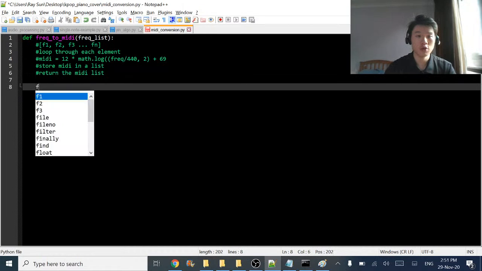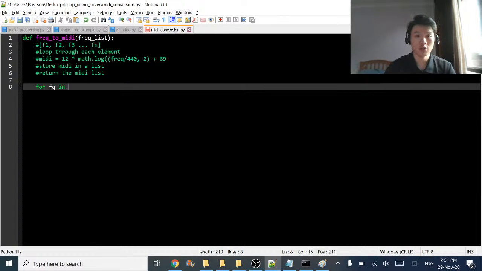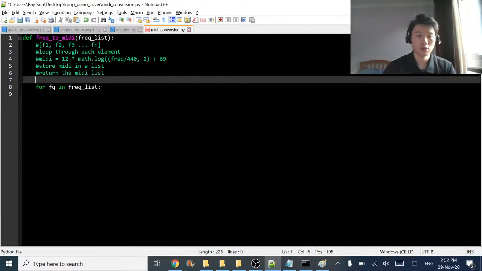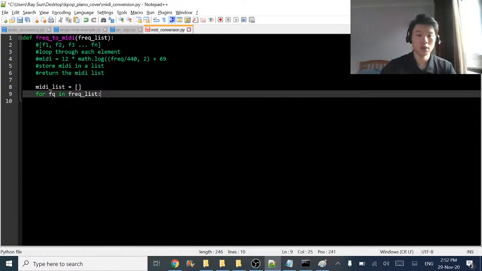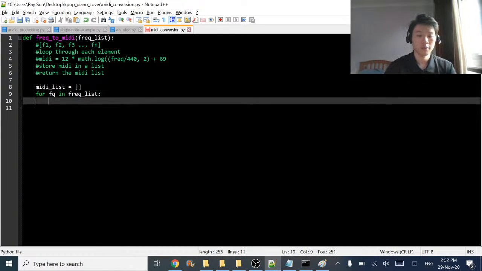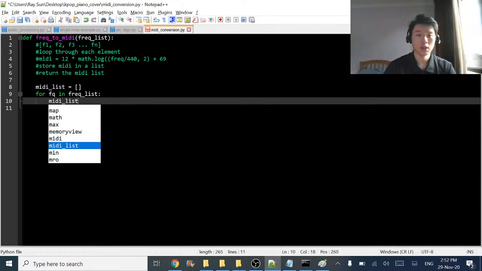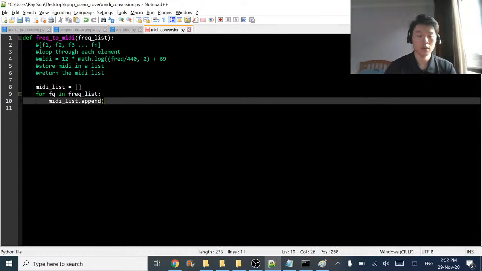So basically, just do for FQ in frec list. And you can also instantiate, so you can do a midi list, an empty list. You can do midi list dot append 12... Oh, we've got to import math.